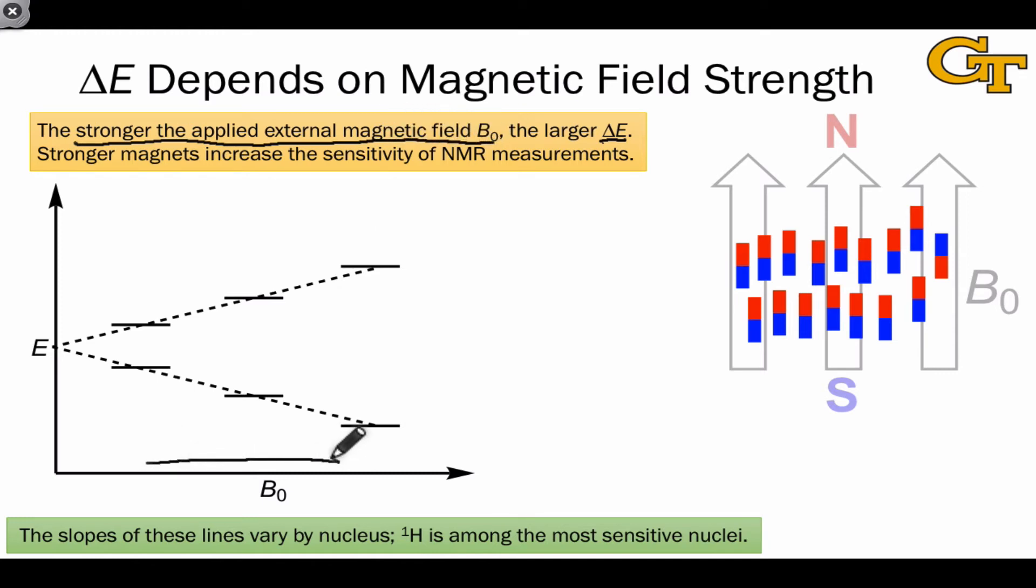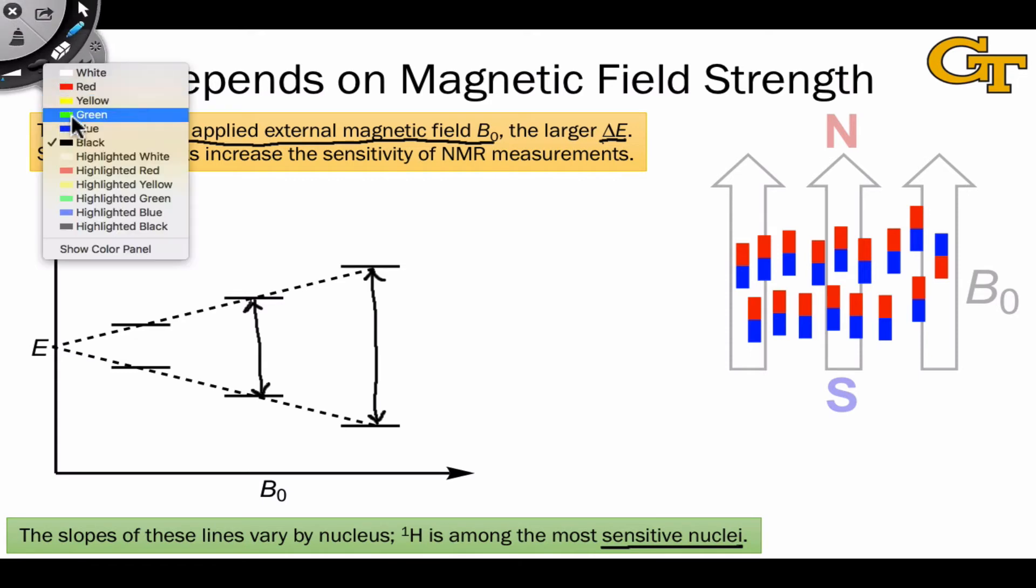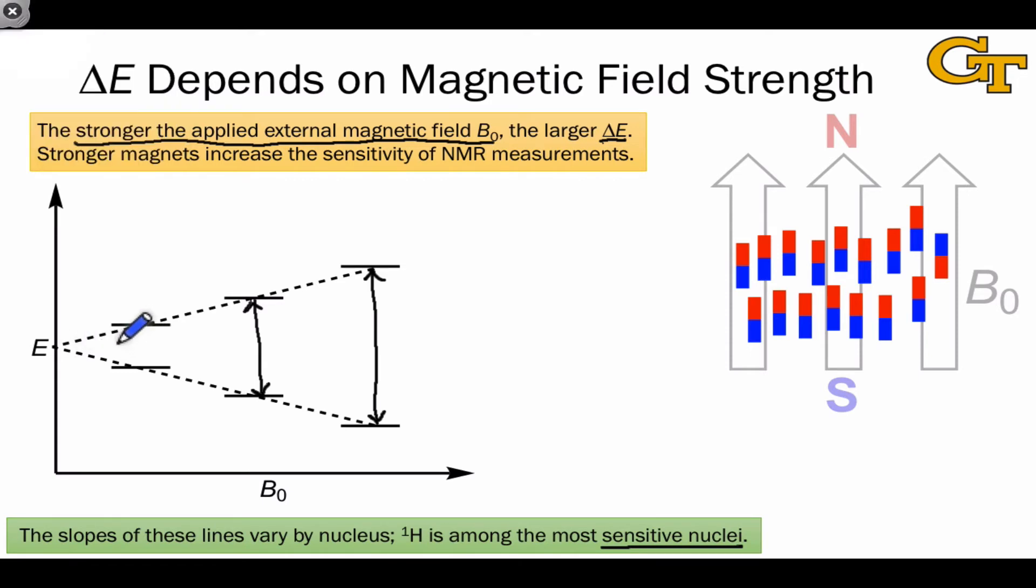In addition to depending on the electronic environment of the nucleus, an effect that we'll get into in a lot more detail later, the delta E depends also on the strength of the applied magnetic field, on the size of B0. As we move to the right along the x-axis on this graph, we're increasing the strength of the magnetic field. And as we can see here, the energy gap between the parallel and anti-parallel spin states increases linearly. Larger separation is good here because it makes it easier to see small changes due to changes in electronic environment. And thankfully, the proton is among the most sensitive nuclei when it comes to magnetic resonance. If we were to look at the splitting for carbon-13 rather than hydrogen-1, the separation here would still increase as B0 increased, but it would do so a lot more slowly, since carbon is a lot less intrinsically sensitive than the proton is.